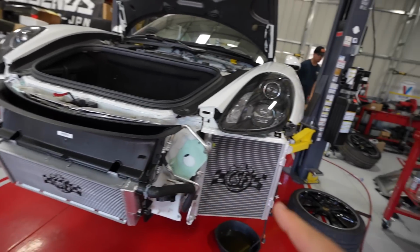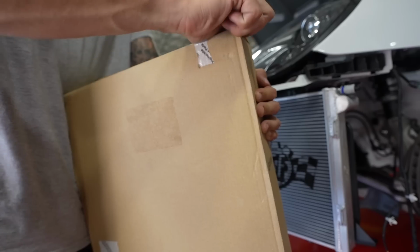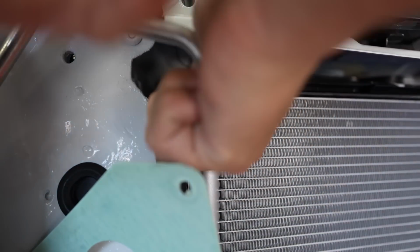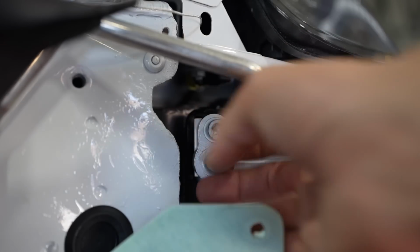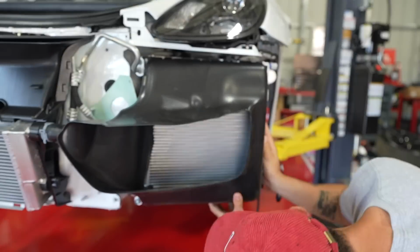Last episode, you guys saw that we didn't have AC condenser shrouds. Now that we have those, we can go ahead and connect the condensers to the radiators and get this front end back together. While we wait for the car to cool, let's make the most out of our time. We can now install our AC condensers so that we can actually have AC in the car. We can use our new shrouds to connect the condensers to the radiator and put all of our AC lines out. Once those are complete, all of the plastic and vents can start clipping in.